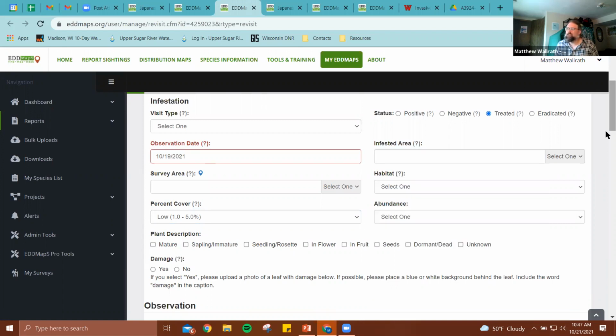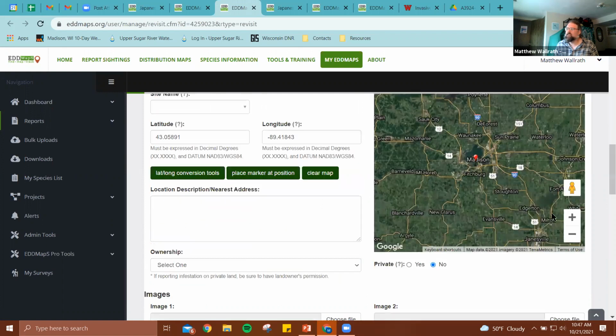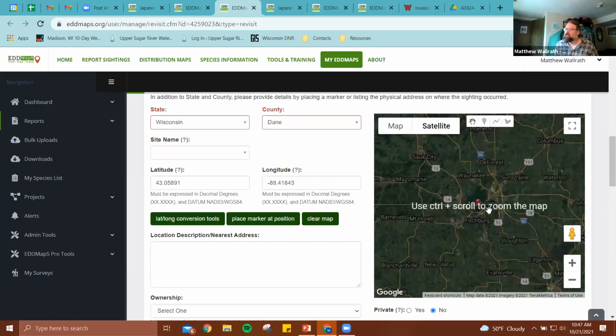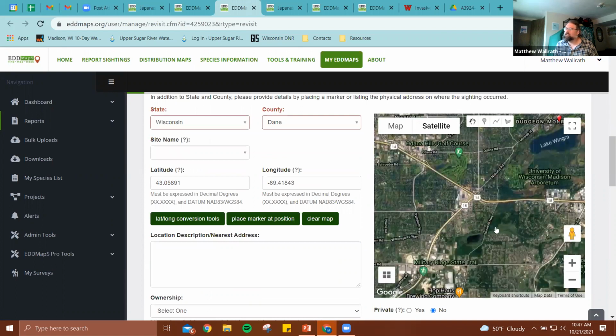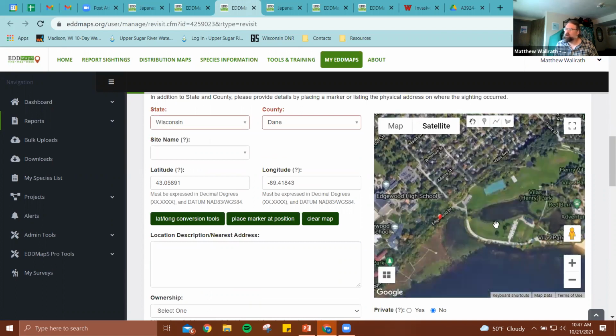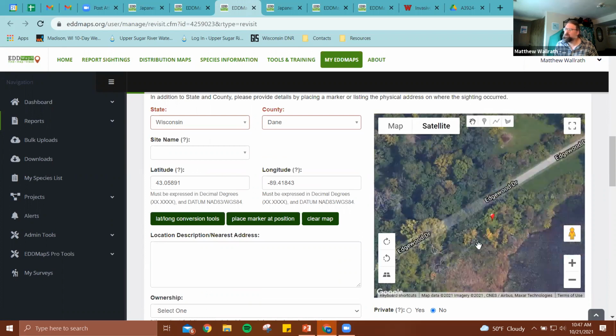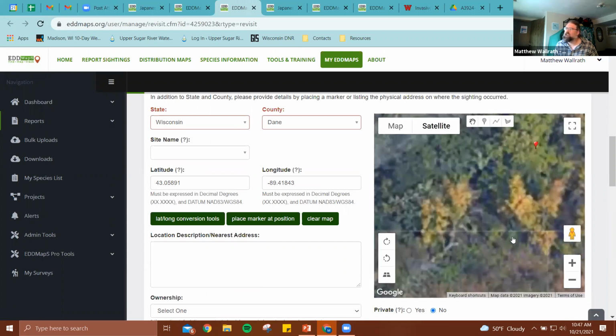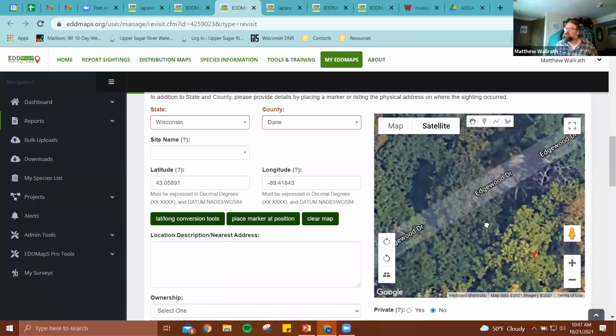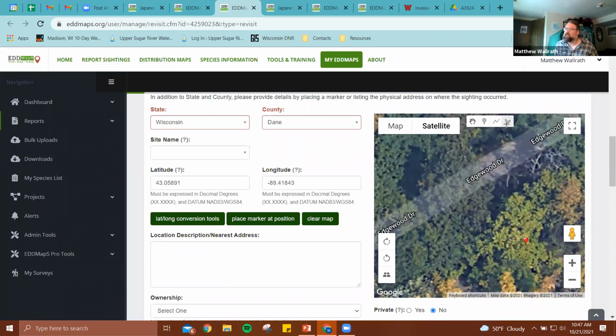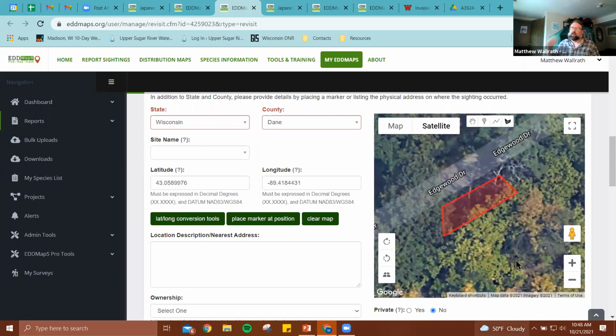What's nice is I can go down here to this map and zoom in and update this, because I know a little bit more about where it is. So I'm actually going to go out of here, because right now it just has 1 point. I'm going to zoom in as far as I can. I'm going to say, oh yeah, where's our road? Okay, great. So I click on this thing. I'm going to say it's right about on this side of the fence in this dead area here. So it's actually right about here. Okay, boom. Now it fills up my lat long, it fills up my county.